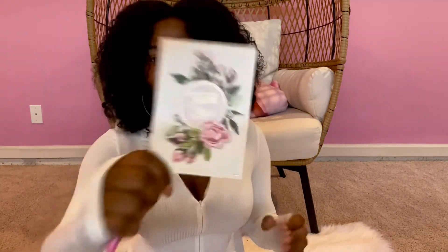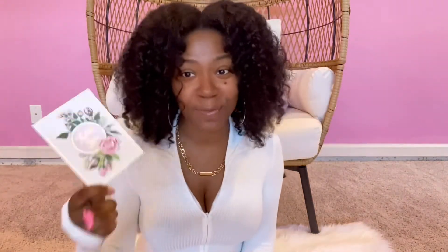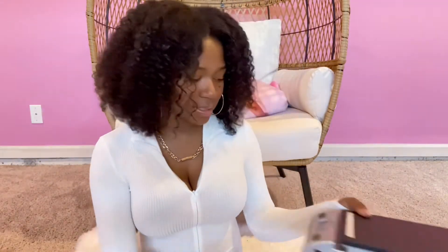Of course you've got to put your business cards in your shipping order so customers know your business and your brand, and can follow you on social media. I also include thank you cards. I actually ran out of my personalized thank you cards, so I ran to Dollar General and got these — four dollars, so cute! It came with about six thank you cards and envelopes. Inside I like to write a personalized message and give them a percentage off, just to let them know I appreciate them.